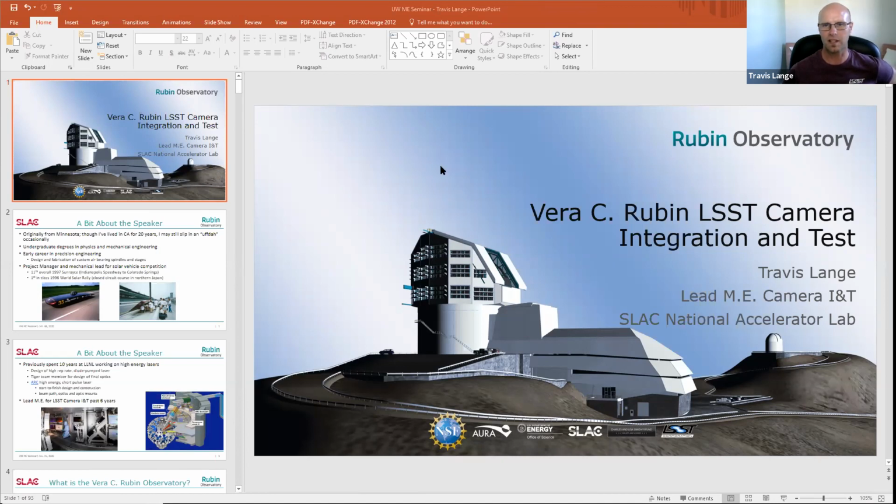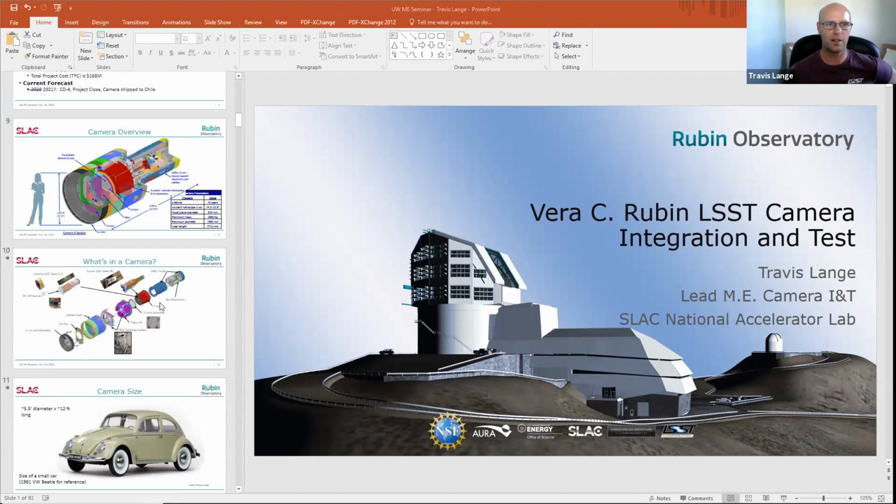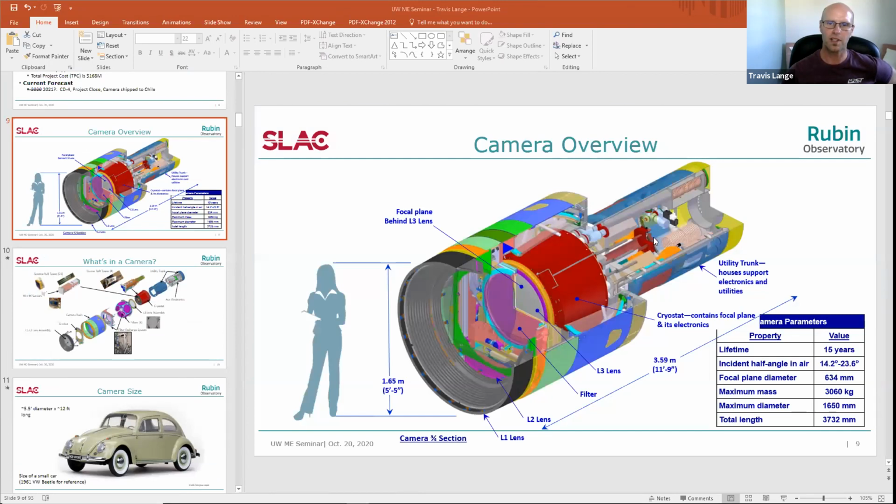So I'll tell you a couple of different things. One is we actually have a purge air system. It's air conditioning with filtration inside the camera body. So back in the utility trunk of the camera, there are some forced air systems that have both temperature control of the air as well as the velocity of the air, and then there is filtration, for humidity and particulates, and that system forces air.